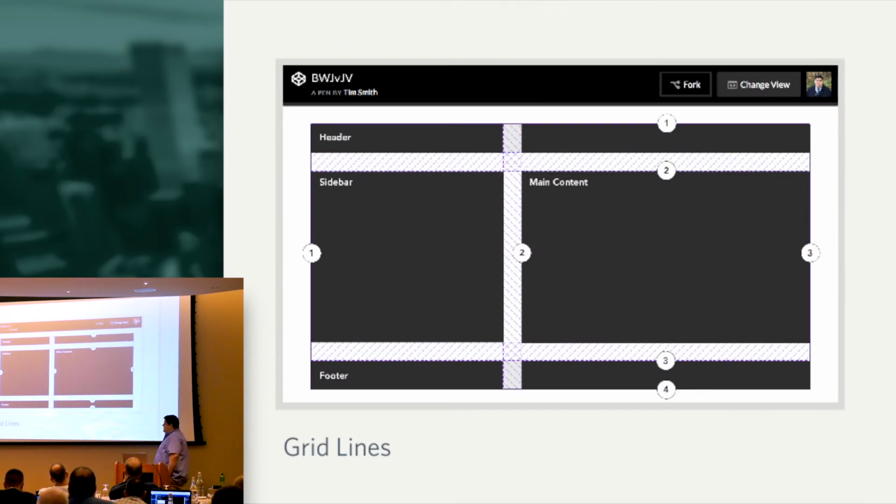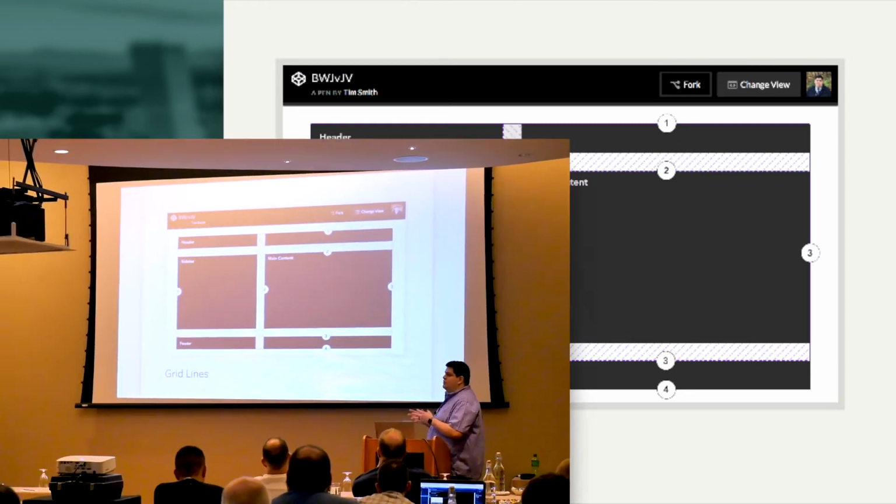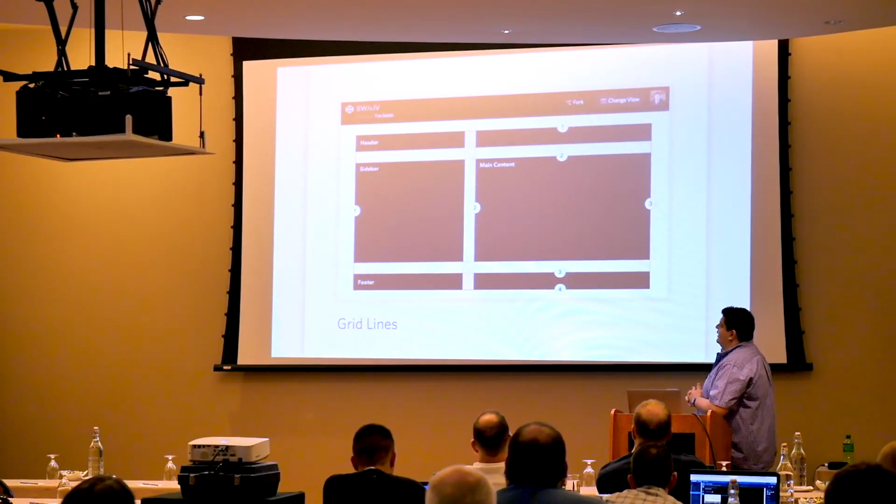So this is a good time to probably explain grid lines. Grid lines are an easy way to place our items, and that's kind of what we did in this previous slide. What I like to think about is we have one more than as many grid columns or grid rows that we specified.